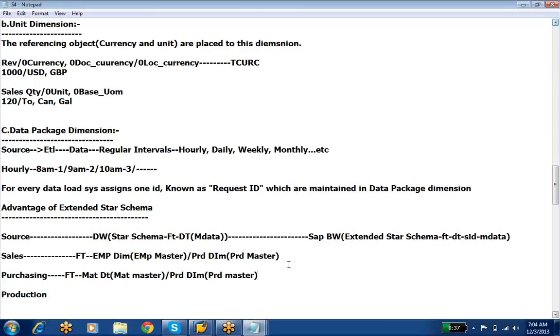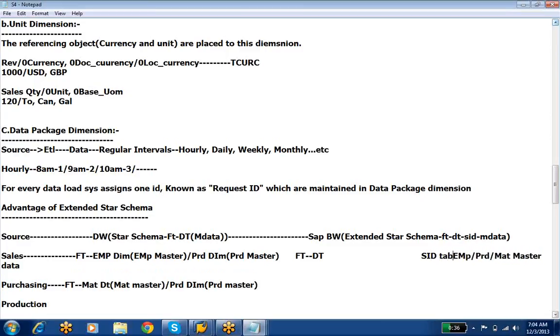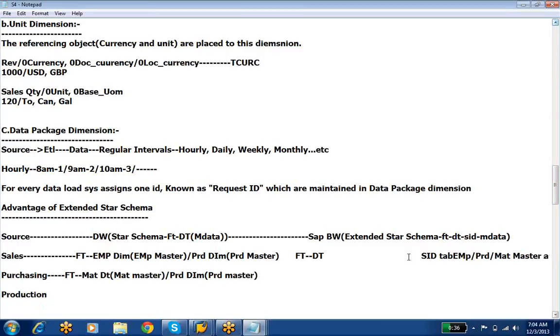If we talk about the extended star schema, fact table, then dimension table, only once are we going to maintain master data. Whether employee master, product master or material master, there is one set of master data, but everywhere we have a SID table. For every master table you have a SID table. We are just duplicating only SIDs.